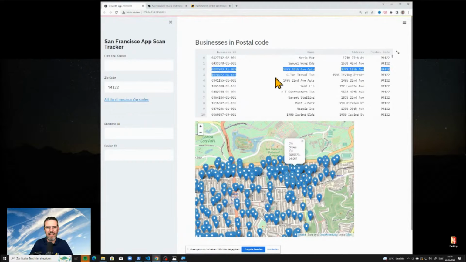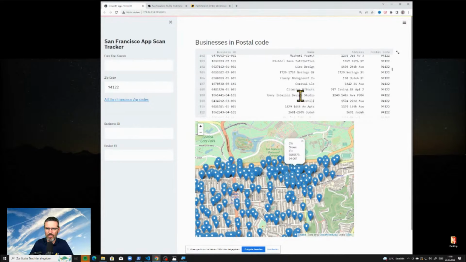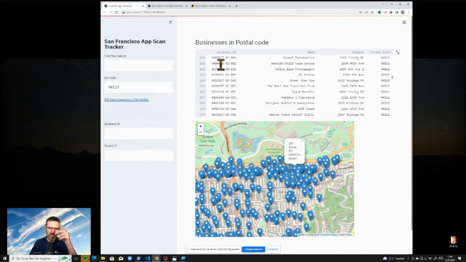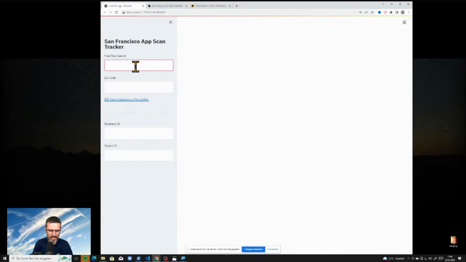And I made this so that it has a table where you can go around and search through this and see what's all in here. It shows the business ID, the name of the business, the address, and the zip code. As I said, we could also go here and search for burger.